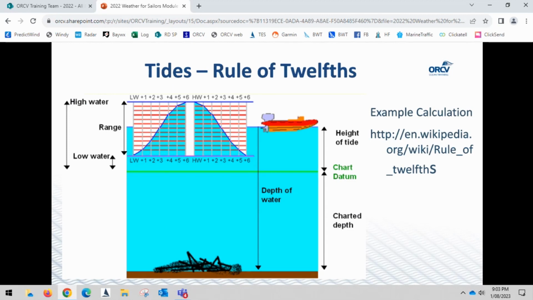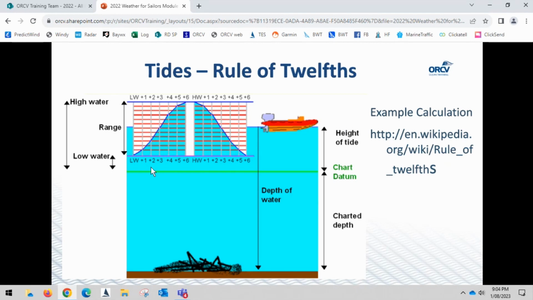And the rule of 12ths. The tides, actually the rise and fall is as a sine wave. And if you divide it in 6 each side of the peak, then the first hour, the tide will change by low water plus 1 hour.